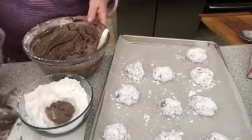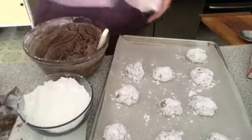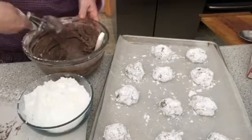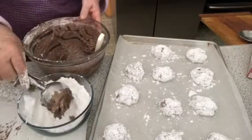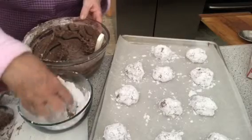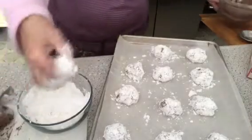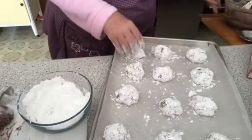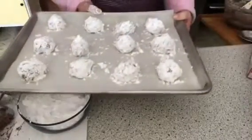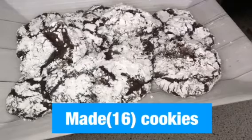You can see I've got plenty of confectionary sugar — I put about a cup and a half and still had plenty left over. So maybe start with just a little and add as you go so there's no waste. Here's the last ball going on the cookie sheet. It looks real pretty — it's going in the oven.